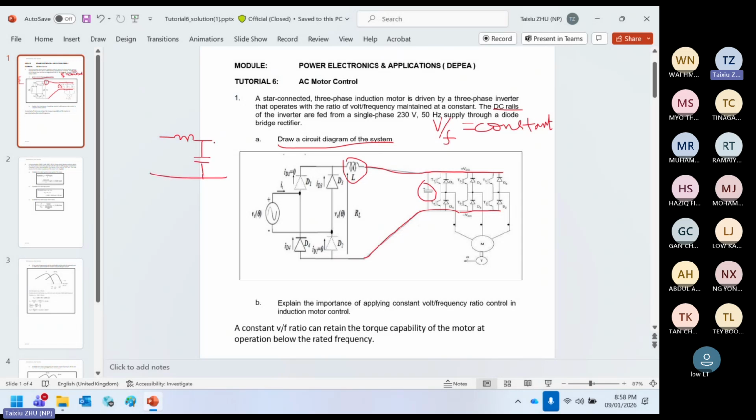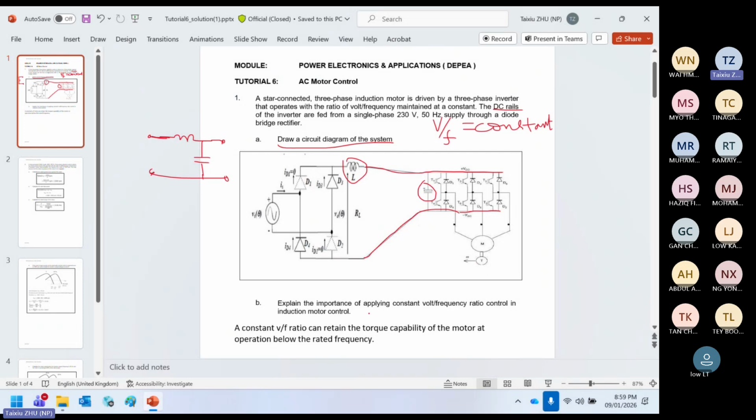The DC voltage from the diode has ripples, right? Then this positive DC goes through the filter, and this side becomes more or less constant. The right-hand side you can think of as pure DC. So that's part 1. You draw this. Then the inverter drives the motor, and the motor torque drives the mechanical load.